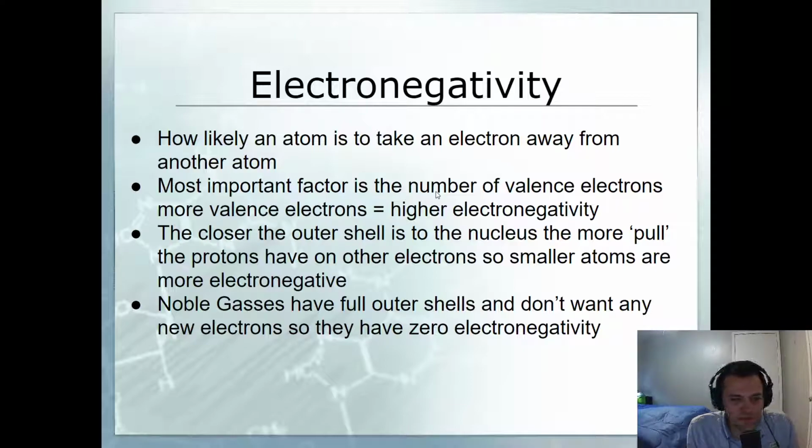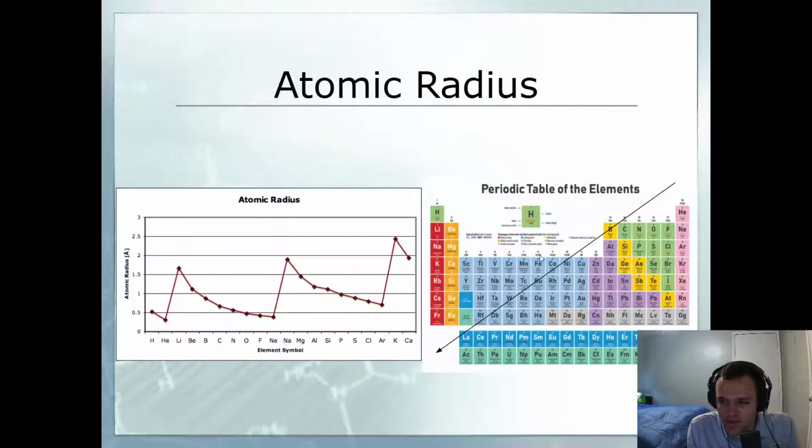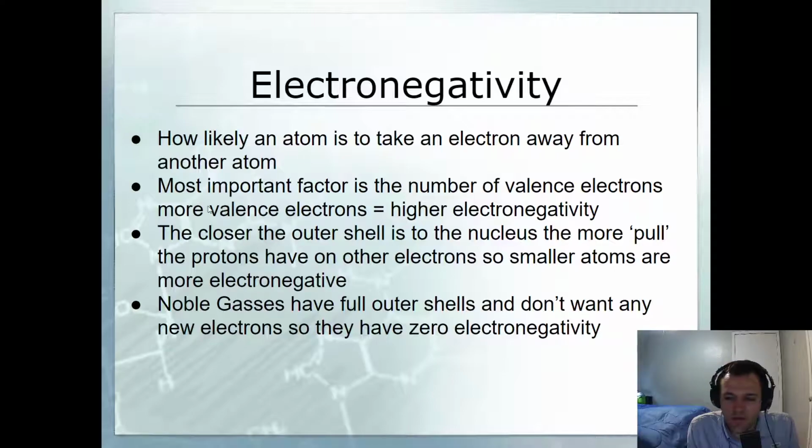We kind of talked about this yesterday during the valence electron lesson, but let me go back to the periodic table here. When we're looking at these halogens over here, in the row that has 7 valence electrons, they only need 1 more to have their full outer shell. They want 8, they have 7. So if they only need 1 more, they're going to do whatever it takes to go out and grab that 1 electron from someone, right? So the more valence electrons they have, the higher their electronegativity is.